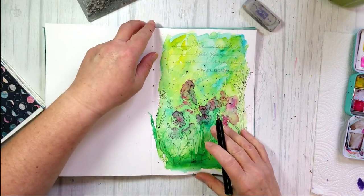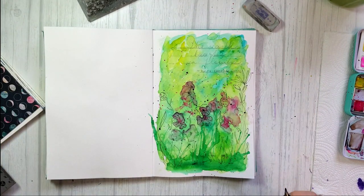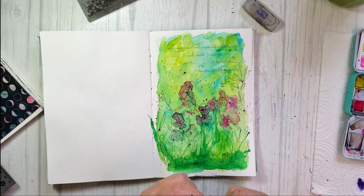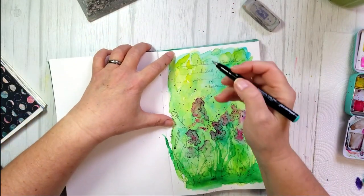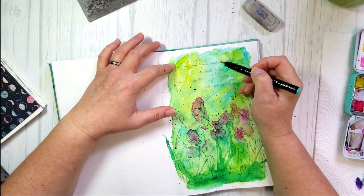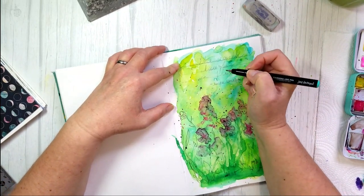I'm not doing that today, and the reason I'm not doing that is because I have a tendency to mess up because, like I said, I am not a letterer by any stretch. So I'm just going to go ahead and write this out in cursive, and then I'm going to go back and thicken up all of the downstrokes. So here goes.